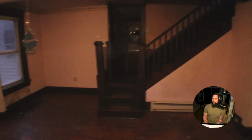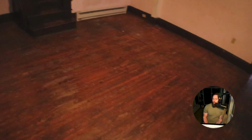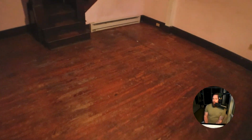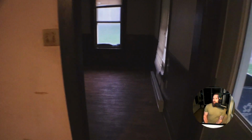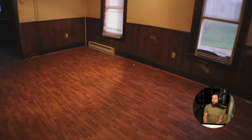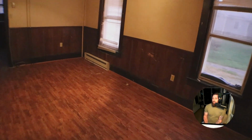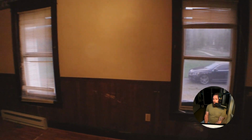Since it's the before, I won't talk about what we did, but the hardwood floors, I wanted to keep so bad, guys. You'll have to see at the end to see if we did keep them. The entire house, the plan was an HVAC, but we ended up installing 2 HVACs, 2 furnaces. That electric baseboard right there, we ripped all the baseboard electric out.